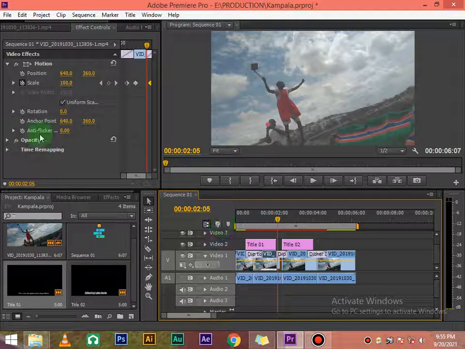So in our next class, we shall now come to position. Position is where we shall create the rolling text effect from. It's all under position, but today I wanted us to play around with the scale. When we introduce position, we shall talk about position again, in relationship with auto scaling. So we shall do that before we can come to rotation, anchor point, and anti-flicker. We shall come to all that and play around with that.